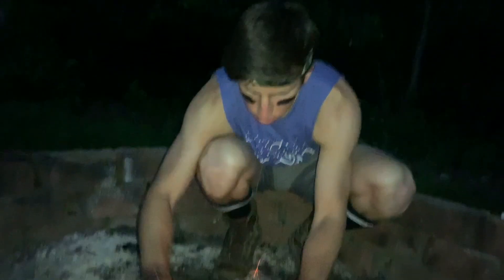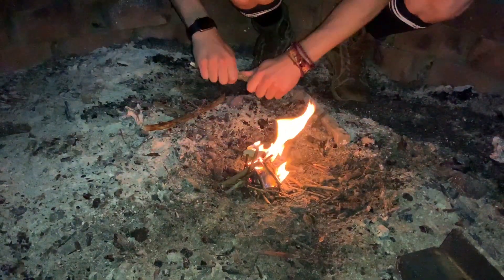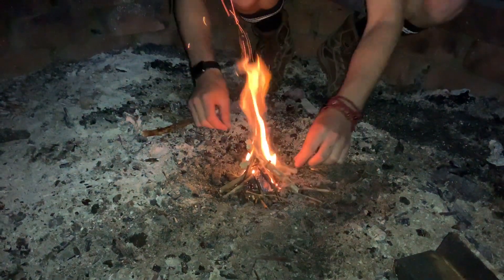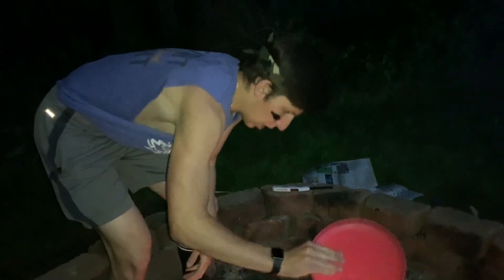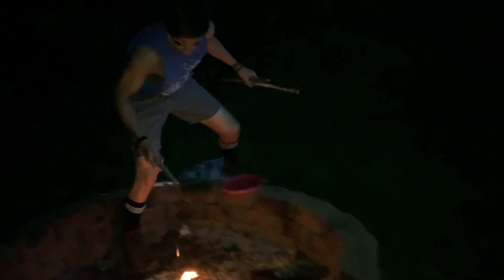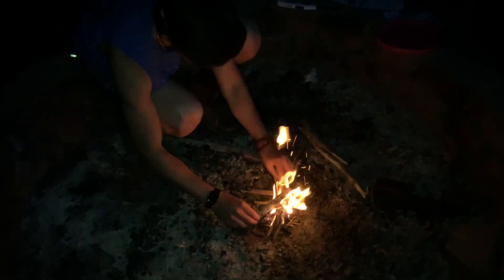Now that we've got a good-sized fire going and our small logs are starting to light, we can start adding some more medium-sized logs. Don't get discouraged if you can't light a fire the first time you try — often it takes a few tries of lighting your newspaper or dry lint before the kindling lights and you get a big campfire. As I add more medium-sized logs, I'm still giving the fire lots of air. Now I can start to add bigger logs. As I add bigger logs, I still try to keep the teepee formation where each of the logs meet in the middle above the center of the campfire.